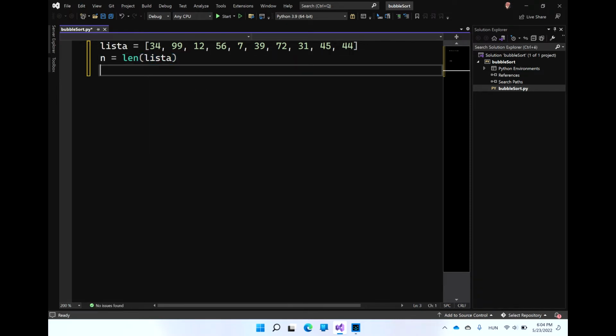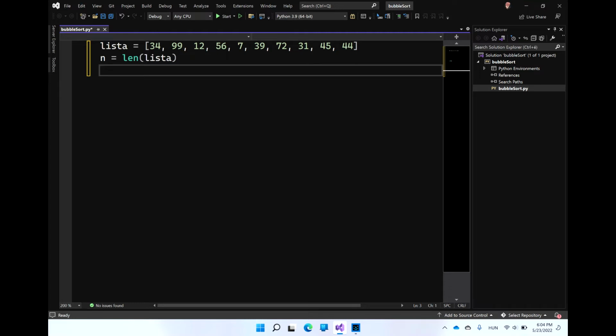Okay, so in bubble sorting, like I said, it is going to compare the first element with the second, and if the first is greater than the second, it swaps them. Then it compares the second to the third, and if the second is greater than the third, it swaps them, and it swaps them again, and so on and so forth.